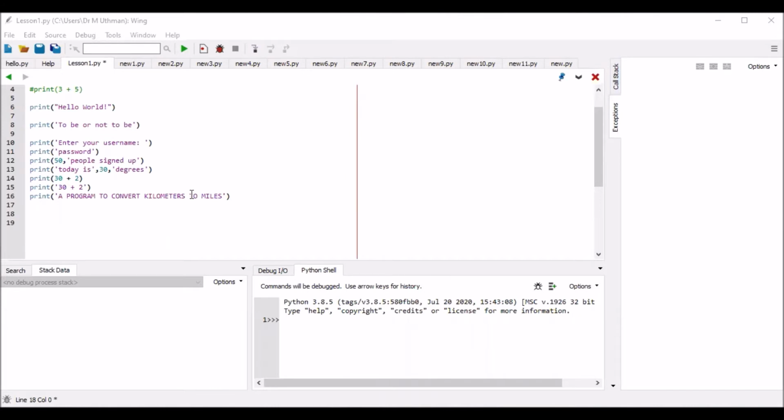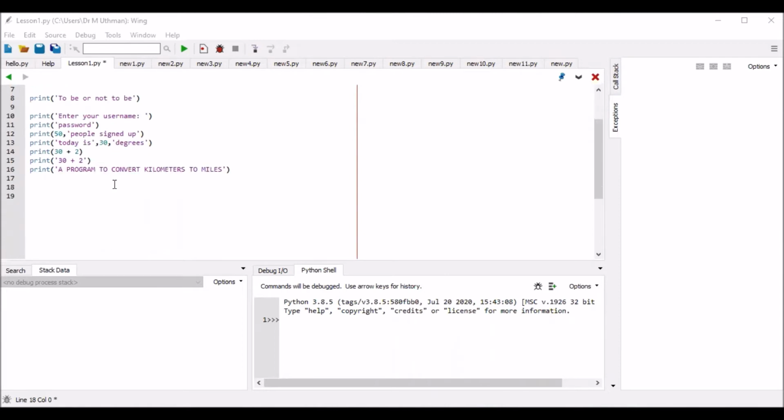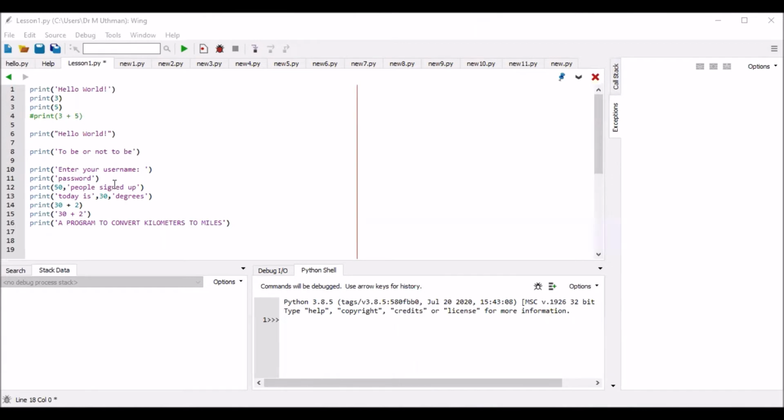In the previous classes, we looked at how to print out strings and numbers, and we saw that we need to put them in quotation marks, either double quotes or single quotes, for them to be displayed. We also looked at how to comment out lines that we don't want to execute. We also mentioned that Python executes your code line by line. So it starts from the first line, then the second line, and keeps on going down.